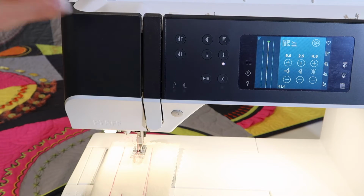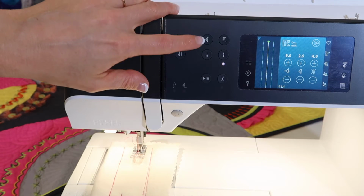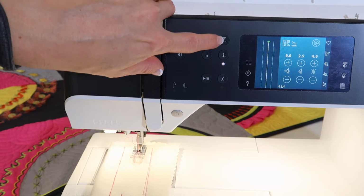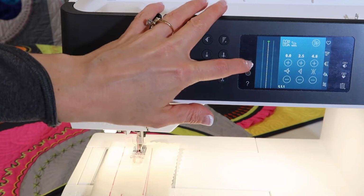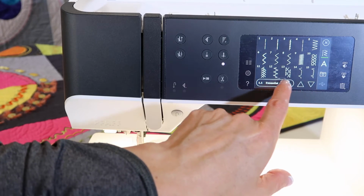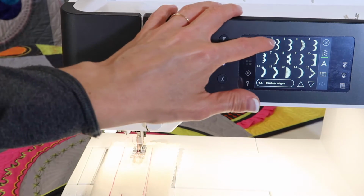Now, I've saved this last one here, which is called a stitch restart. You're probably not going to notice this when you're just doing a straight stitch. Oh, by the way, I am going to bring this back to full speed just by touching the speed control. That all disappeared. Let's pick a decorative stitch, something that we can see a start and finish to. Maybe jump over to our scallopy type stitches.